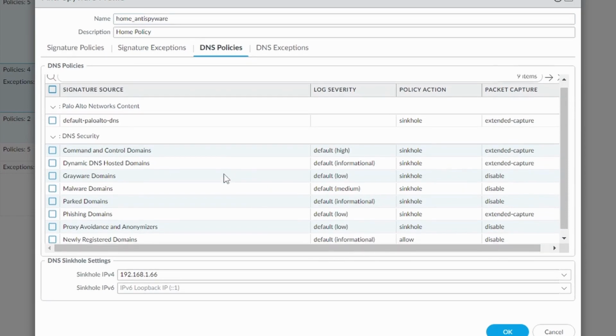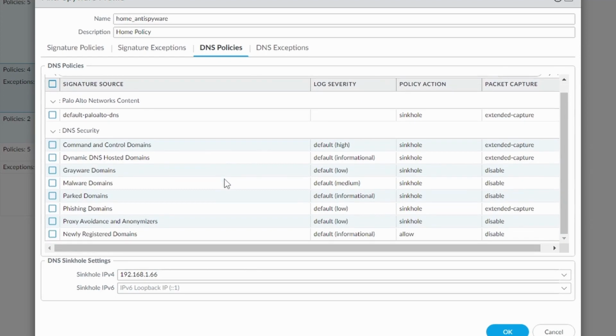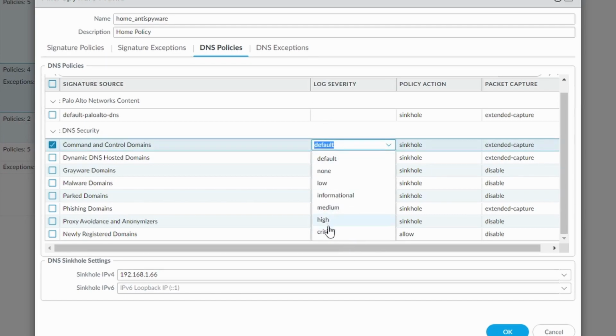So within the DNS policies, this is where we configure all our sinkholing and the actions based on the varying categories of DNS security that Palo Alto have put out there. So in here we've got the opportunity. So log severity, we can change the log severity based on what we think it is.